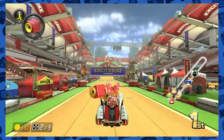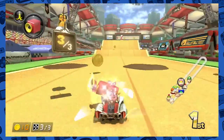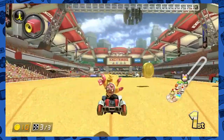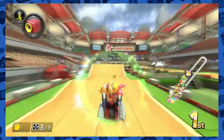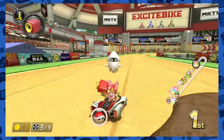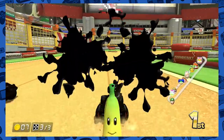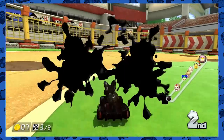Not so much single player — the items and stuff are super annoying when you're playing single player. When you're playing with friends though, those items are awesome. What a fun thing. You play four people at the same time and you're like, oh I'm doing so good, and then the blue shell hits you. It's funner to be Mario Karted when you're playing with friends than when you're playing by yourself.